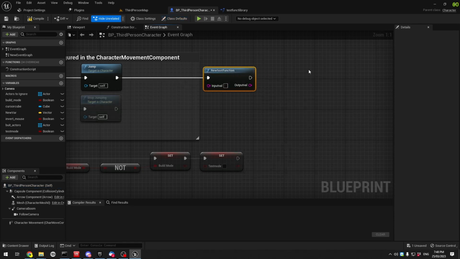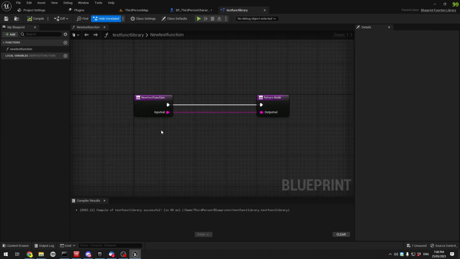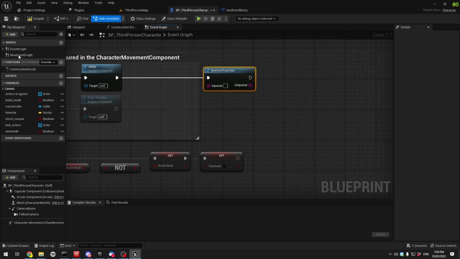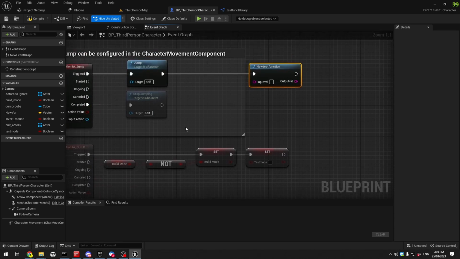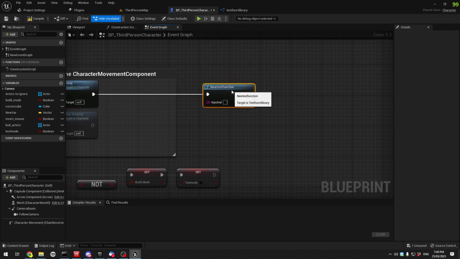And there you go. Now, one thing that should be said is do not put print statements, do not put spawn actor from class in here. It will lead to crashing. It's the same as if you did it in here. You can't put those in here. Spawn actor and prints really should be in the main blueprint. So yeah.